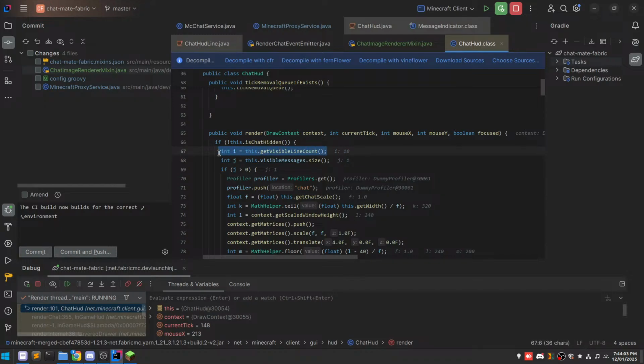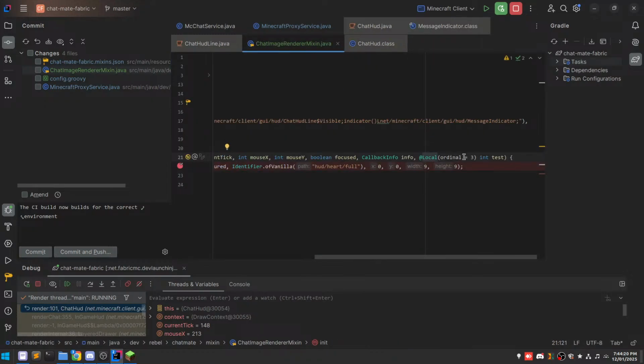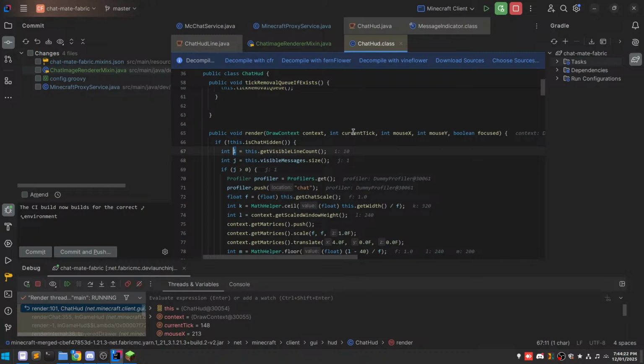Okay, let's count. Interestingly, we are starting at ordinal 2. This is our mixin, ordinal 3, actually. So is this 0, 1, 2, 3? That would make sense. Alright, yes, I like that. 4.